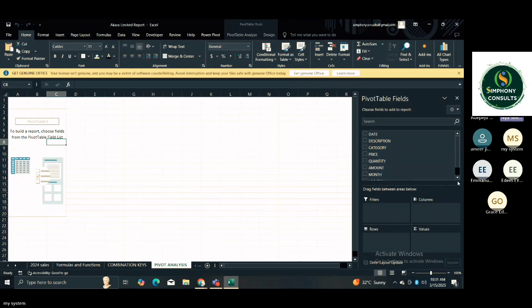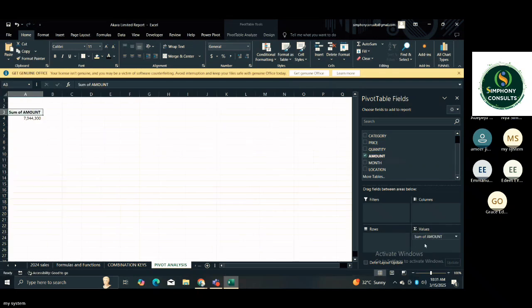So first thing we are going to do, we want to determine the total sales. We have a whole lot of data, so we don't want to waste time. We just want to know how much did we make in total. So we'll select amount, drag it to value, and it will give you the sum of amount.